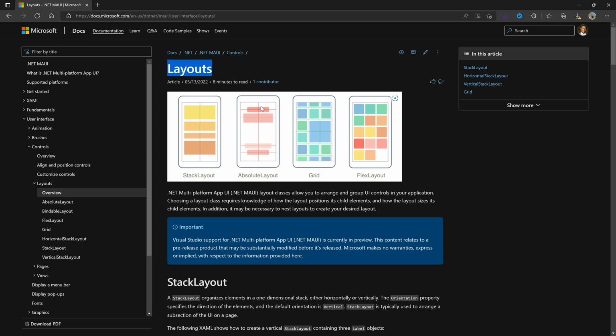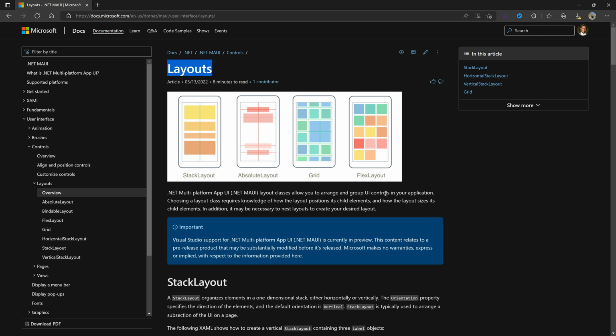So you have the stack layout, you have the absolute layout. We looked at the grid, you have the flex layout. Flex is basically almost like if you ever used Bootstrap. I'm going to guess that more than likely you've been a web developer at some point and you've used Bootstrap. So with Bootstrap, you have a row and it has up to 12 column spaces. And if you exceed that, it wraps around to the next space. That's how the flex works. So you put as many elements from left to right, and then when it exceeds the amount of space, it just wraps, and it just wraps and wraps, right?